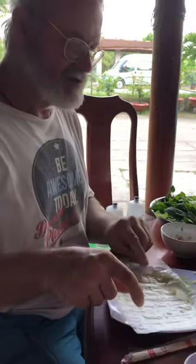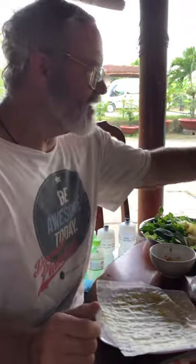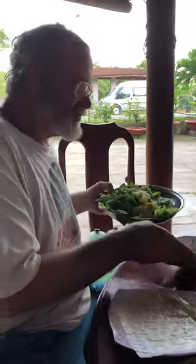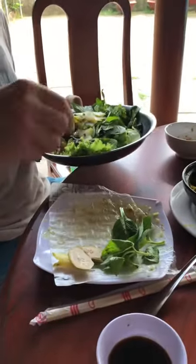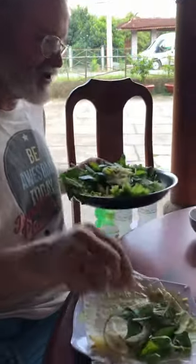I begin with rice paper, dip it in water. That softens it. And I put it here, and then I put in some greens on one edge. And put in some greens here.